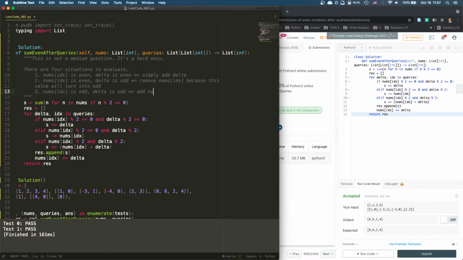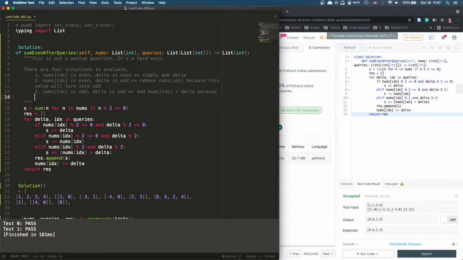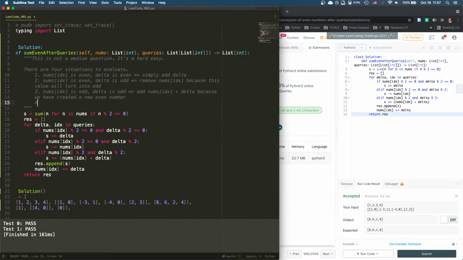Add nums index plus delta when we have created a new even number. And the last situation, this is odd, this is even, ignore. No change to sum.